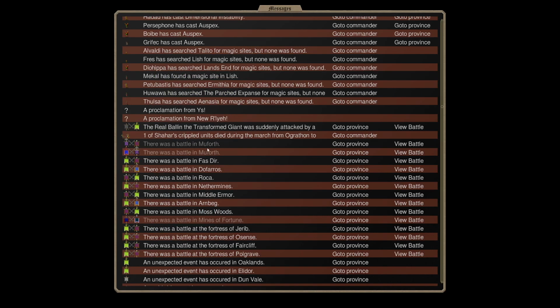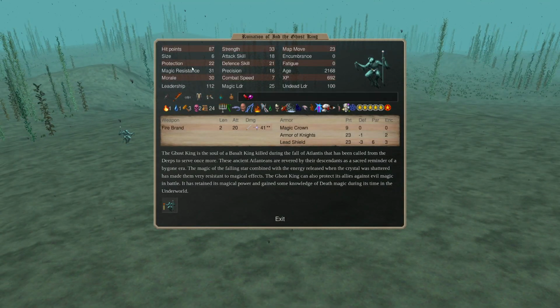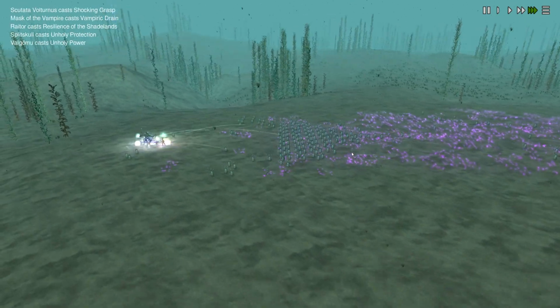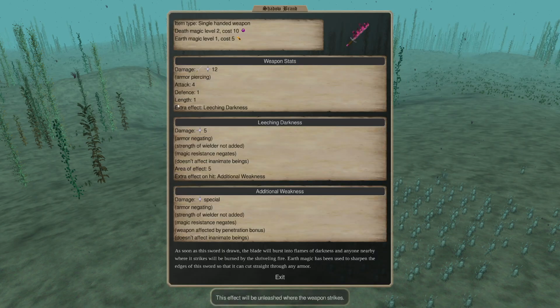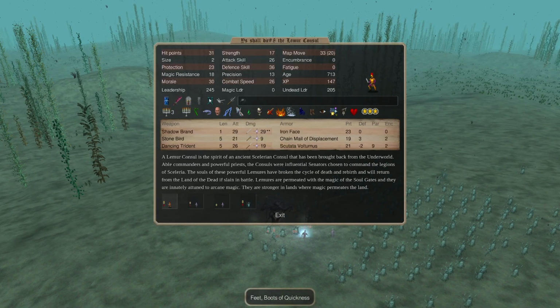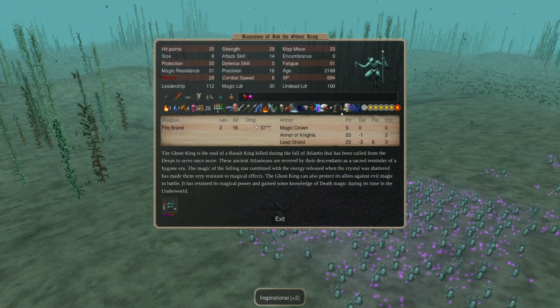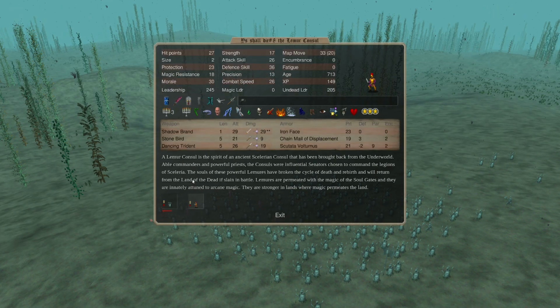Okay, Lemuria goes in to attack Ermor and bumps into Atlantis. I remember this happening. Just a generic Atlantean super combatant. Fortunately, he runs into a lemur console with a Shadow Brand, which is armor piercing. And I don't think, oh, it doesn't affect inanimate. So this armor negating will also hit. And then he has a Vampiric Drain helmet that's just going to do more armor negating damage. And then quickness boots, plus all this other crap. And this guy's going to get paralyzed by something. And just get wrecked by that console. 100%.